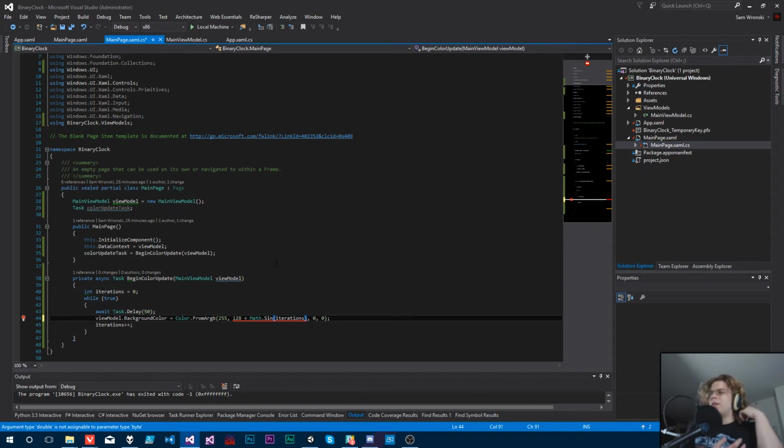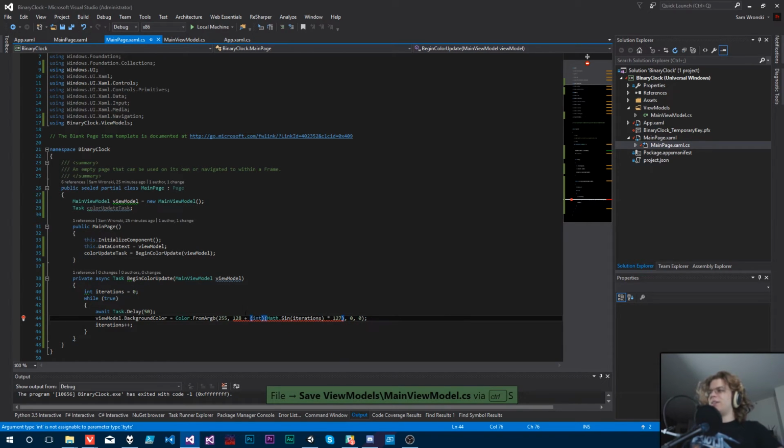So our sine is actually going to be between -1 and 1. We want that between 0 and 255. Which means if we do 128 plus our Math.Sin times 128, I think that works. Actually, 127 will definitely work. And then we need to cast this to an int.